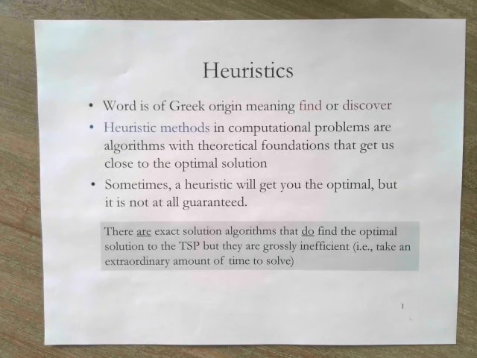A heuristic method for certain types of mathematical computational problems sometimes does get us to the optimal solution. But more often than not, it gets us close to the optimal solution. Some problems are just so complicated that to solve them, it would take a really long time, or maybe there isn't exactly the solution that we hope for.